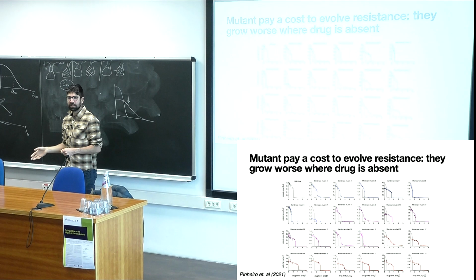At the end of 3 weeks, you take a sample of these bugs, and you look how they are growing at different concentrations of antibiotics. And what you see is that they're growing differently. If you measure the growth rate, their growth rate is different from what it was at the beginning of the experiment. This is the observation, okay? Why is it different? Because they mutated, they accumulated mutations, they evolved, okay?